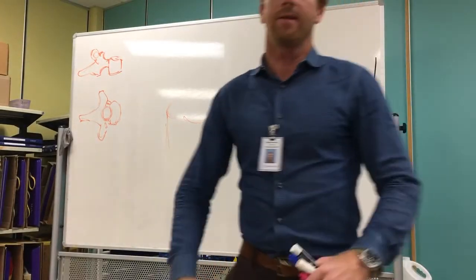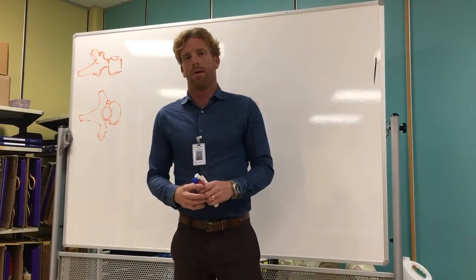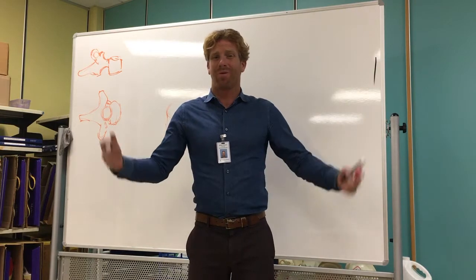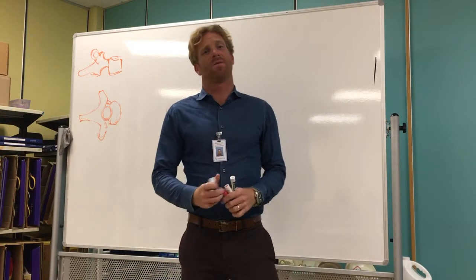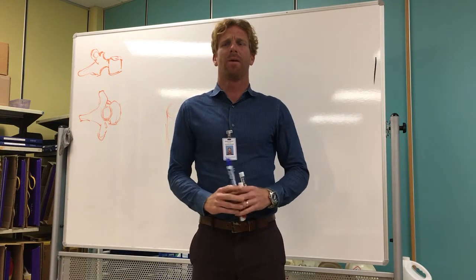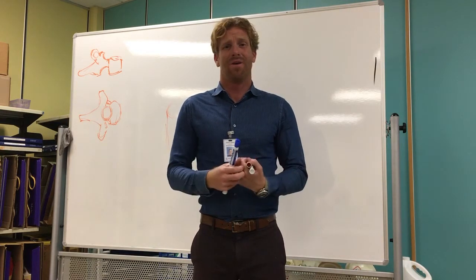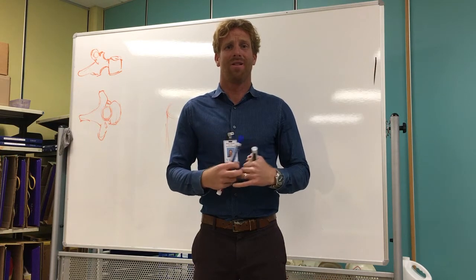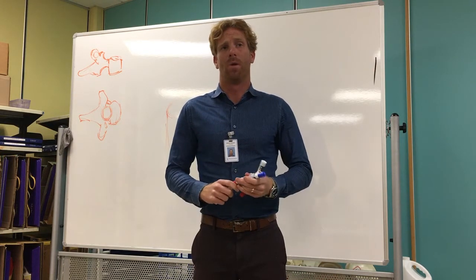Great. So today I'd like to talk about the spinal cord. The spinal cord is obviously just a bundle of nerves that extends from the foramen magnum all the way down to about the L1 or 2 vertebrae. It's a collection of nerves, both afferent and efferent, and it lets the body communicate with the brain.